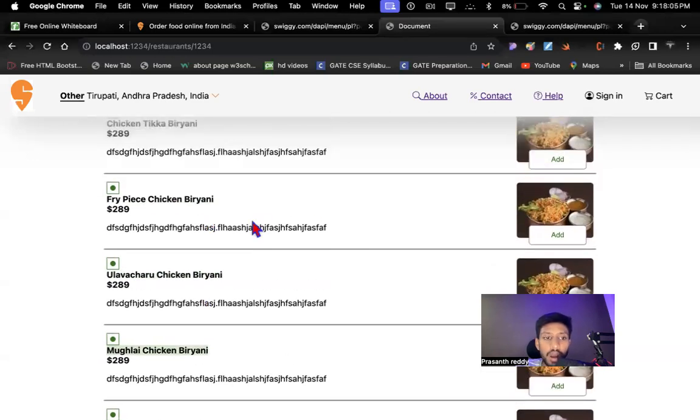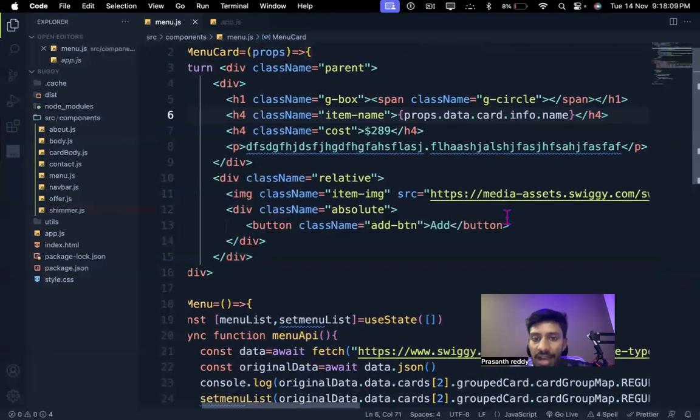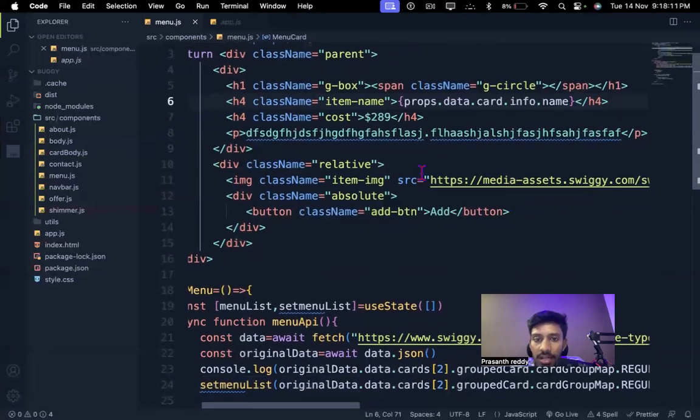Now let's take the cost also. How to take the cost, guys? Let's go and take the cost also. Here I want to specify, same path: props.data.card.info, up to info is the same. Copy and paste it, info.